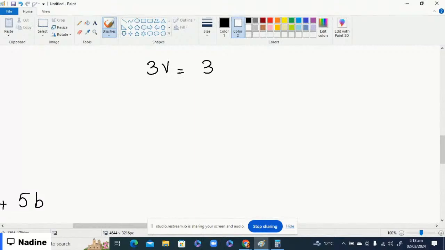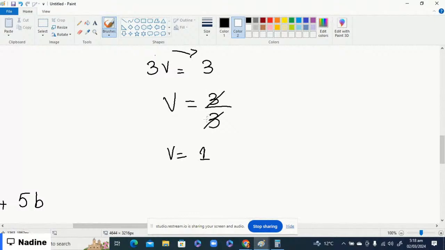All right, now look at here the condition, which is 3v equal to 3. When you are finding the value of v, look at here, this 3 is multiplied here. Now when it moves to that side, it becomes division. This 3 and 3 are cancelled, so your answer for v is 1. Okay, now look, it's multiplication. When we move it, it becomes division. This is the answer of v.